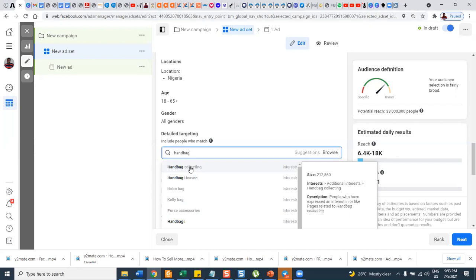So you give enough data. You can select between 500 to like 2 or 3 million as your audience size. So when you are selecting your keywords and you score that you are getting between like 2 million, 3 million, you save that audience. You give it a name. That's audience one. You continue with your research and type in another keyword. Once you get between that 2 million, 3 million, that's another audience.